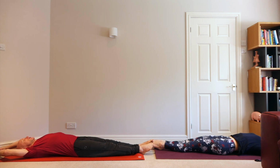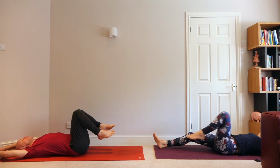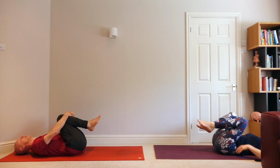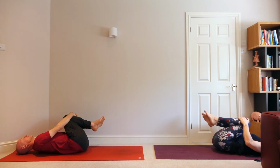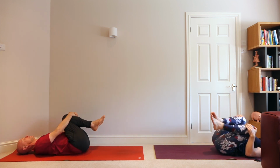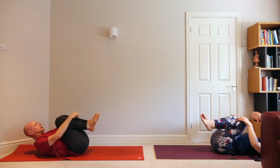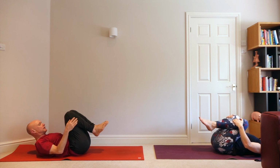Releasing that stretch, bending your knees. Bringing your knees, one then the other, onto your chest, bringing your arms back over to hug around the back of your knees or the front of your knees, taking a rock side to side. Bringing the rocking to a halt in the centre, easing your head to your knees, drawing your knees down to your chest. Releasing, head down to the ground, feet down to the ground.